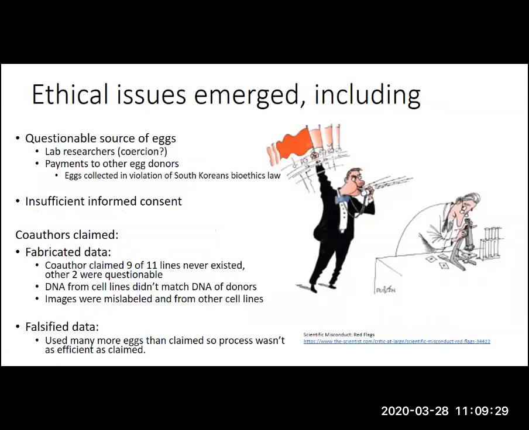However, over time, there were a number of ethical issues that gradually emerged associated with these studies. Some of them, starting out with, were the questionable source of the eggs that they were working with. Again, recognize that we're using human eggs that would be enucleated, that would receive that somatic nucleus. And so it came out very early on that some of the eggs were coming from researchers in the lab, students in the lab, technicians in the lab, other people working in the lab. And that is a little bit ethically concerning because there's a risk of coercion.